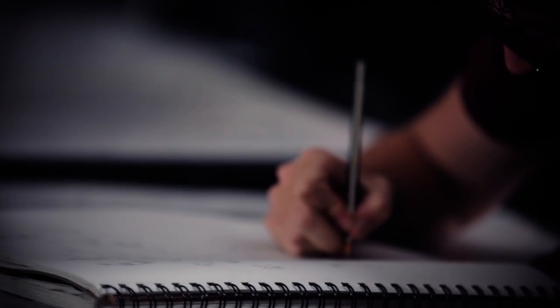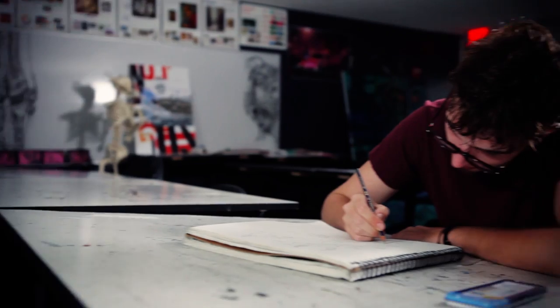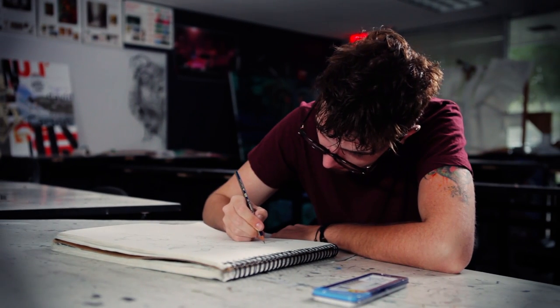One of the biggest challenges for me at school was when I lost all my sketches and work files for Manic Multitude. I pretty much had to start from scratch, but that definitely helped me become stronger and pushed me to the next level — because I didn't want to go back and create the same things. I wanted to come back and make something better, make something bigger, and grow from it instead of just letting it defeat me.